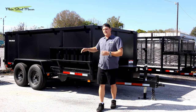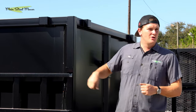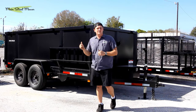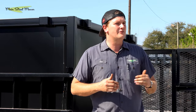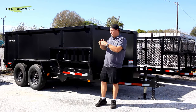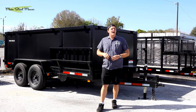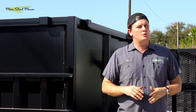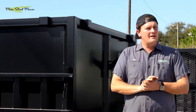Renting is one option — you can rent it to roofers, construction workers, demolition teams, people doing install jobs. There are so many industries that use a dump trailer who'd want to borrow it from you. Or you could basically be hired as their delivery person, which maybe you weren't able to do before. The back doors swing open so you can load things with a forklift — that's a really big convenience.